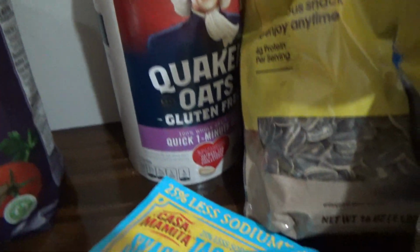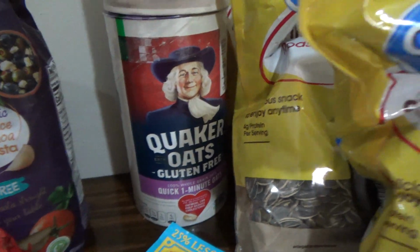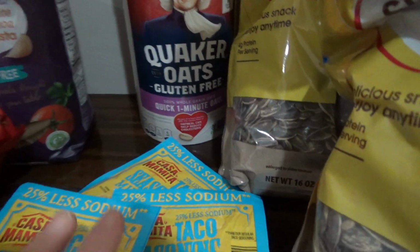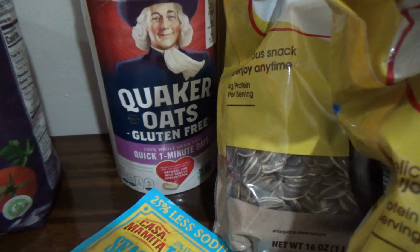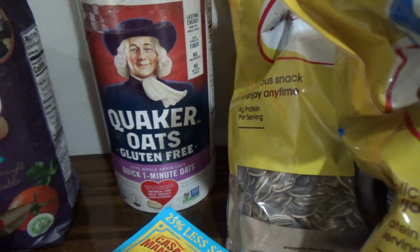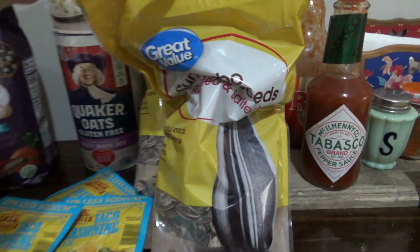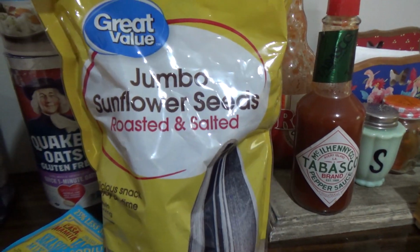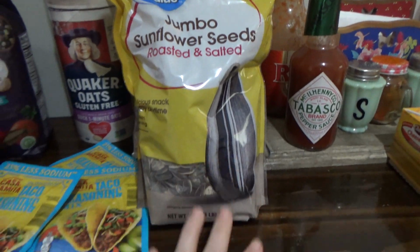And then I also picked me up some oatmeal. And this is gluten-free. I love this oatmeal. I like quick oats. I don't like the old-fashioned type. So if you're looking for some oatmeal that is gluten-free, they sell this at Walmart and it's really good. And of course, I have to have me some sunflower seeds. So I have 3 bags of those right here.